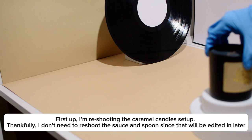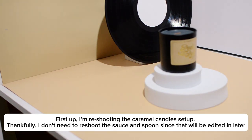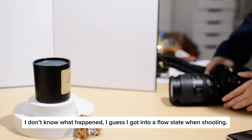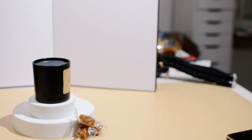First up, I'm reshooting the caramel candies setup. Thankfully, I don't need to reshoot the sauce and spoon since that will be edited in later. I don't know what happened. I guess I got into a flow state when shooting.